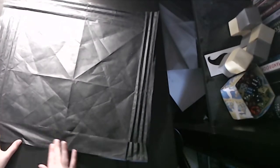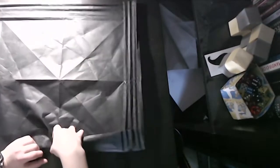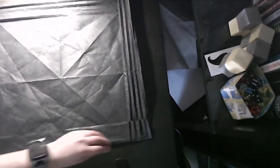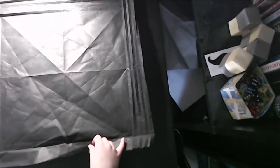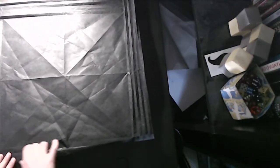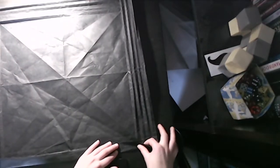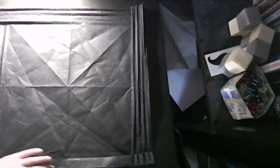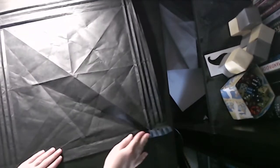There we go. I had some difficulties. Let me just fix these creases. Okay, now I'm creasing it strongly, paper whisperer. Okay, now, what did that crease? And then make it strong as usual. This is quite long, precreasing.